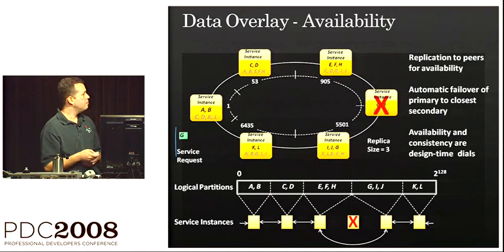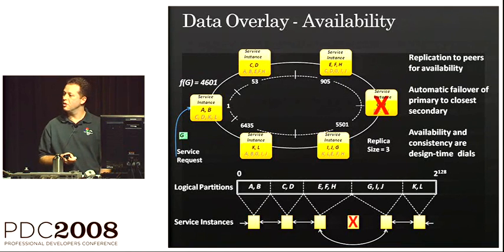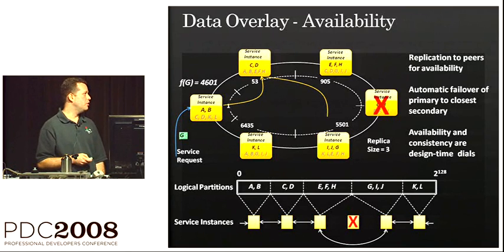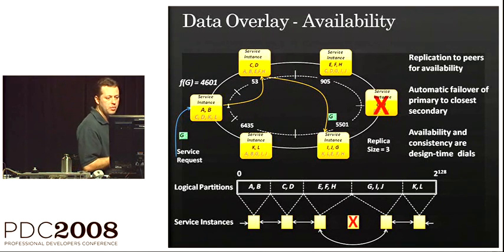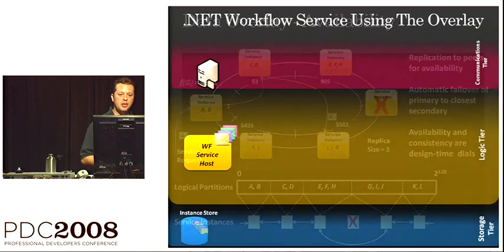So now a new request comes in, and again, it's targeted at state G, so we'll run our familiar mapping function. It maps to 4601 yet again. The request gets routed inside the ring, and again, it lands at 5501, because node 5000 is kaput. And so the request arrives. It wants G. And it turns out the data is sitting right there, because 5501 is the new primary for G, and we can read and write our state, which is great.